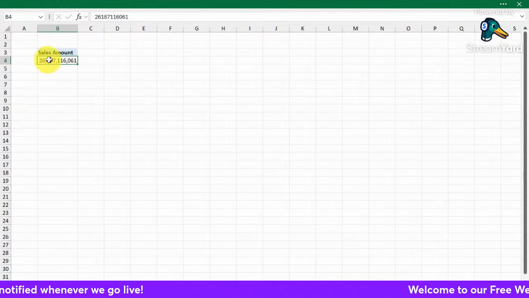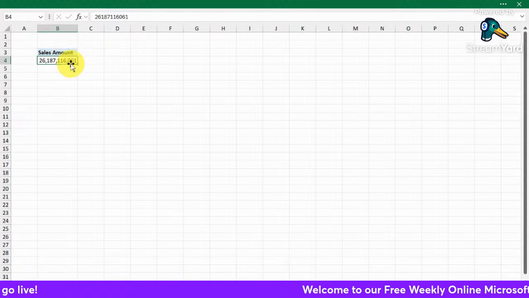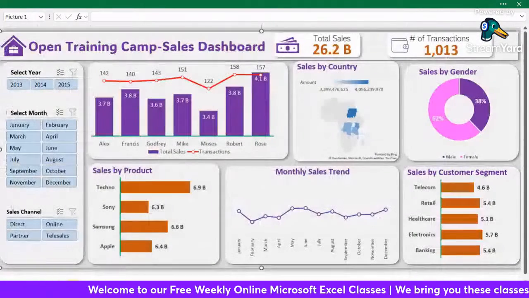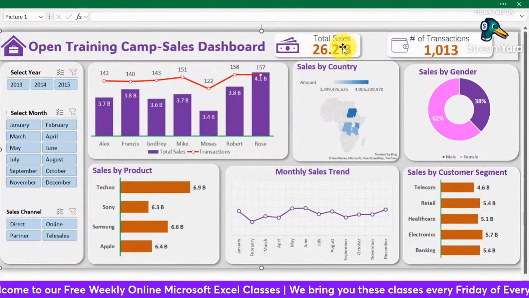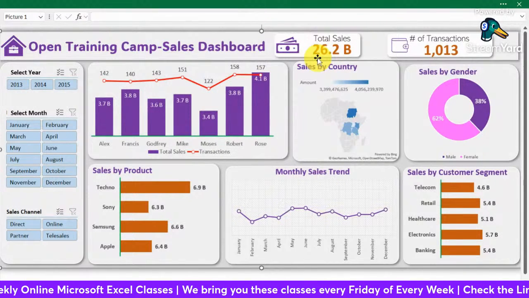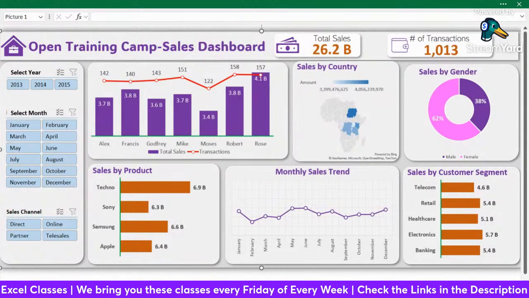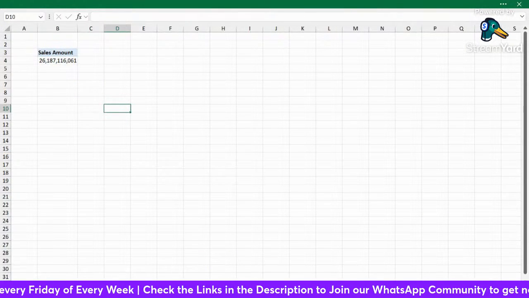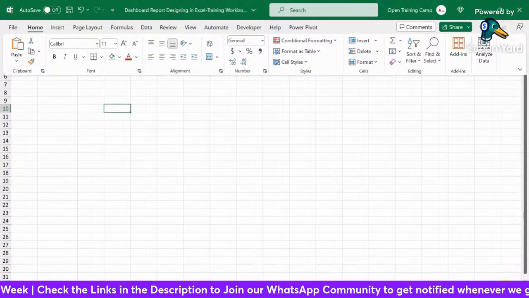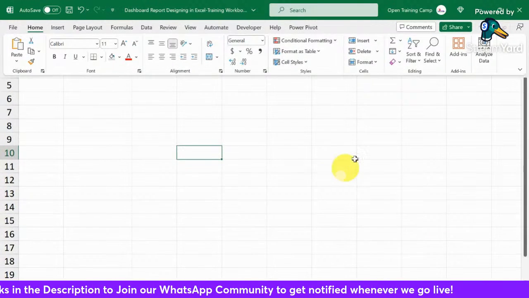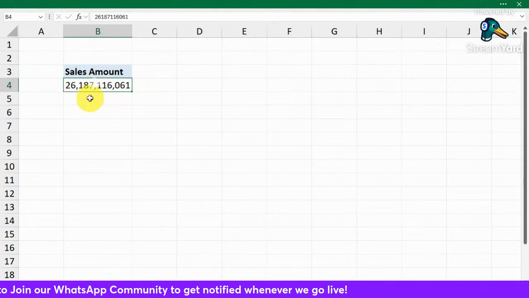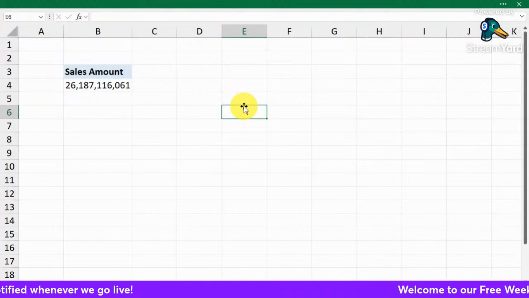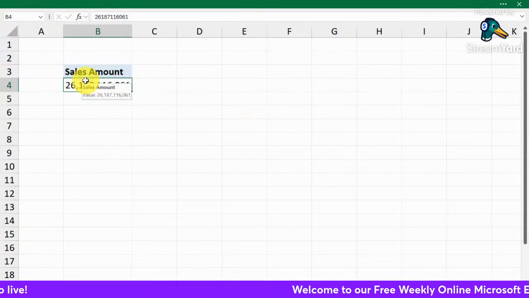But again, the number looks a little bit huge for us to bring it onto the dashboard. Let me check what we have in our finished products here. You can see the total sales is showing in billions. So how do we implement that format to make sure that our number shows in billions? There's a workaround for that. Let me just zoom in a little bit so that you can see the reports that we are working out. So this is the number, but of course, this number being so huge, when you actually bring it onto the dashboard, it might confuse.